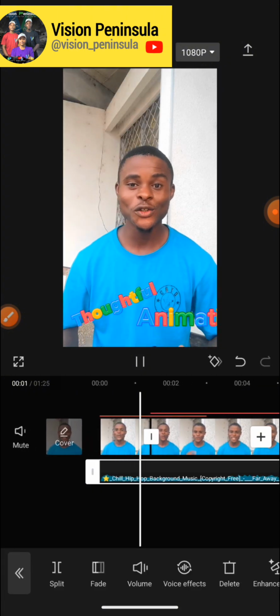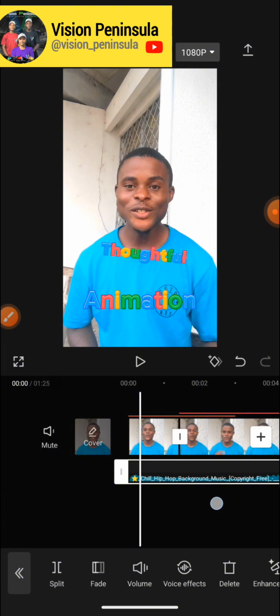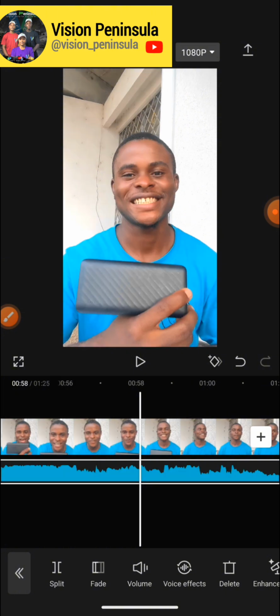And what you have to do is to get to where the video ends, click on the song and you split. You delete it. Simple. Now the song has ended. And of course, you have already seen that you always have to fade out your songs. Sometimes the fade in may not be as relevant, but it is very, very important to fade out your songs.